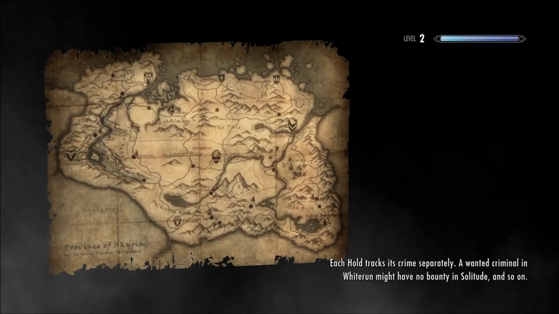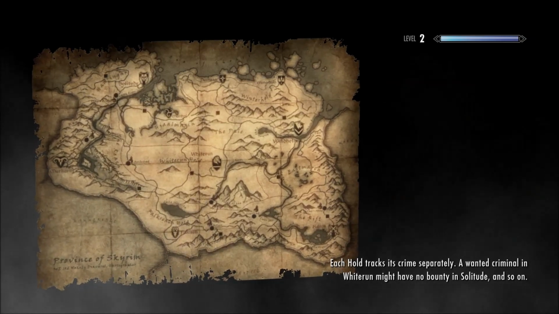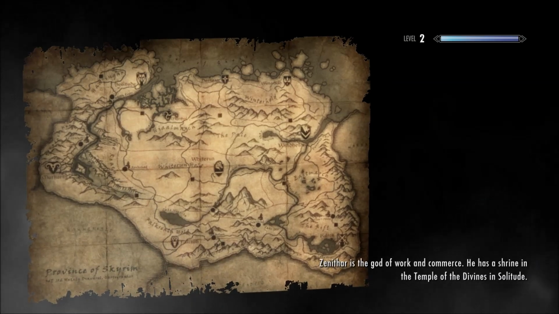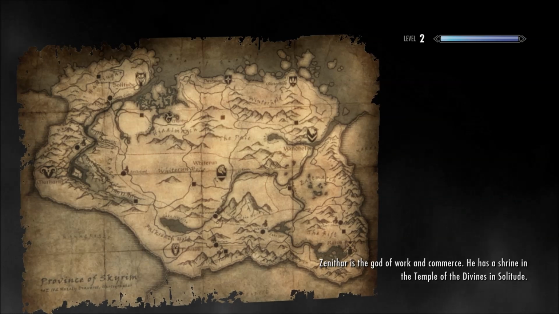The Atronach Stone gives you a 50% chance to absorb magicka from attacks that are from magic spells that hit you. In addition, it increases your maximum magicka by 50, and it also reduces your magicka regeneration rate by 50%.